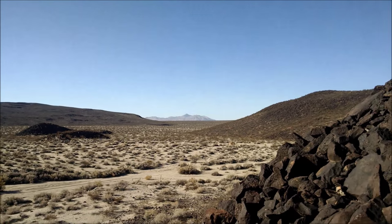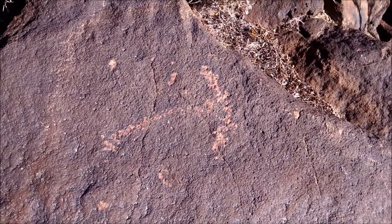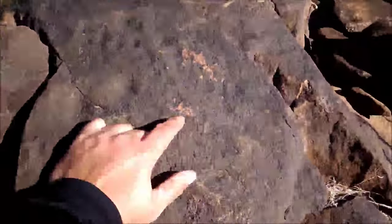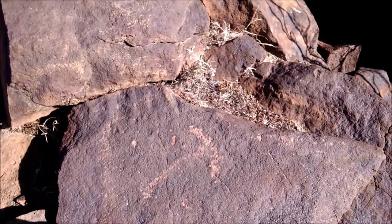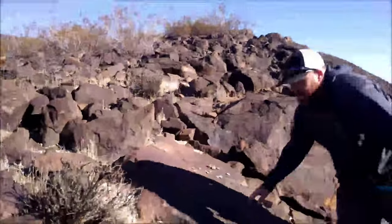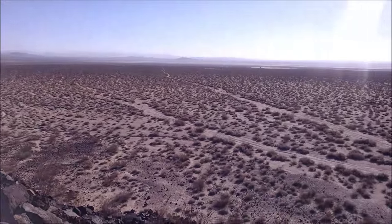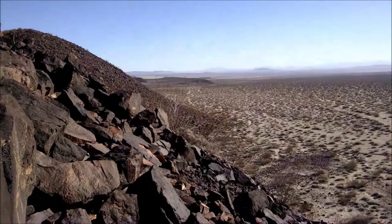Possible weather station or something over there maybe. We're gonna go up — check that out guys, that's neat, it's like a miner's pick or something. And then right there, look at this little intricate stuff. It's almost like somebody was just practicing. It's old though — you can tell the desert varnish is starting to fill it back in. There's some right over there that we want to see. Look at this view, guys. Wow. That's something else.